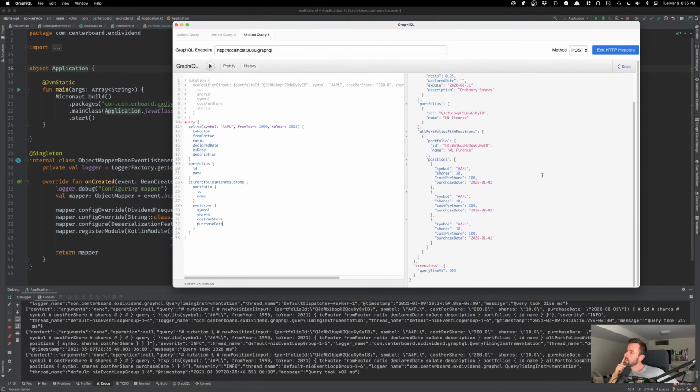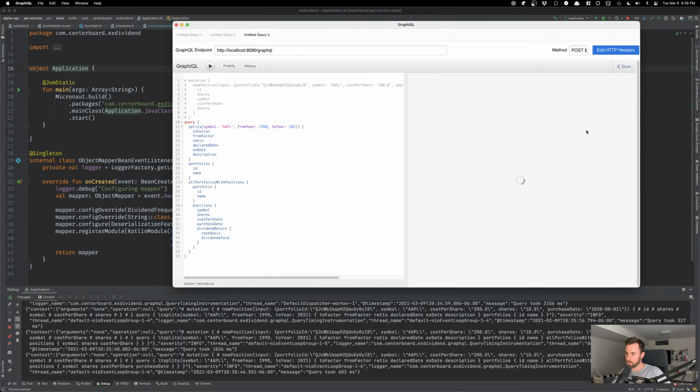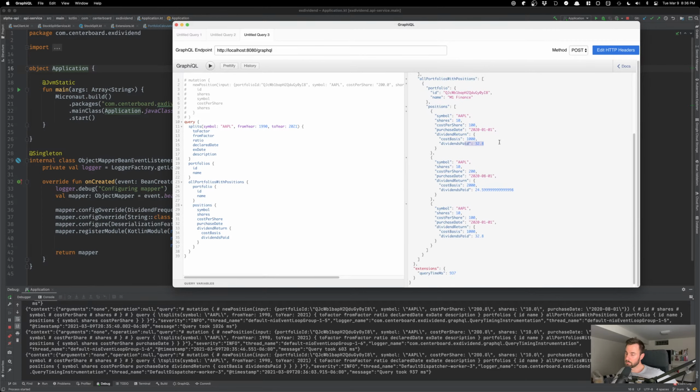Okay. We purchased all of these on this date. So we are not going to get any dividends paid. Oh no, I take that back. Dividends paid, we will get dividends paid. Let's go ahead and actually pull that data as well so that we can see it. Get the last 1 year of dividends for Apple.